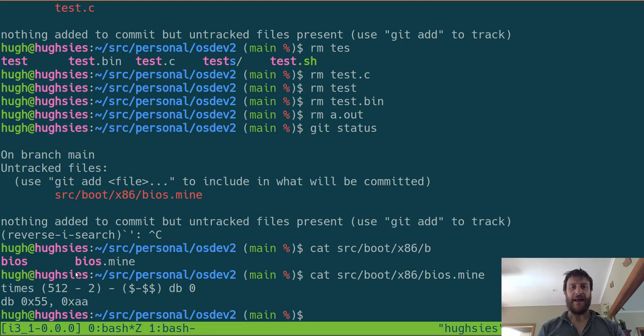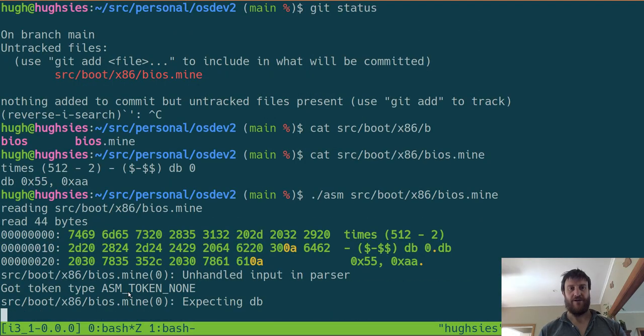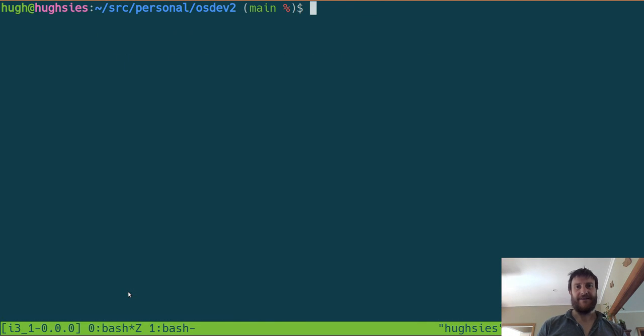So this is quite limited source code, but it was enough assembly to be able to boot on an x86 system. All you need is these two magic bytes at a particular offset. At the moment, my compiler does not compile this, so it doesn't even do anything. But it does do a few other things.